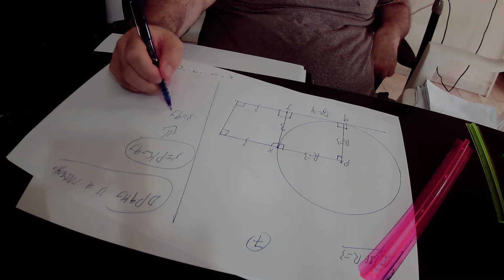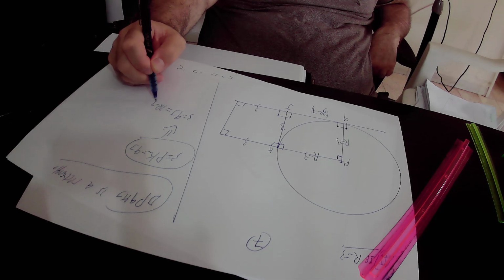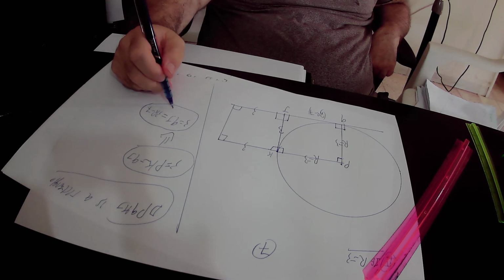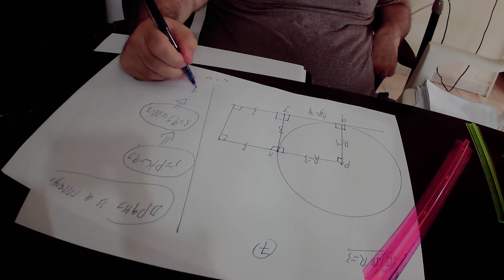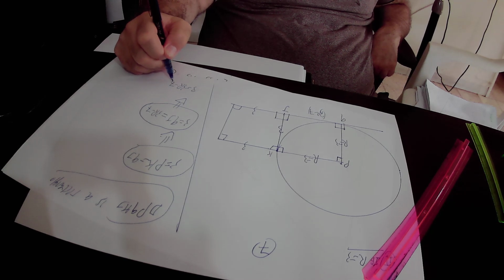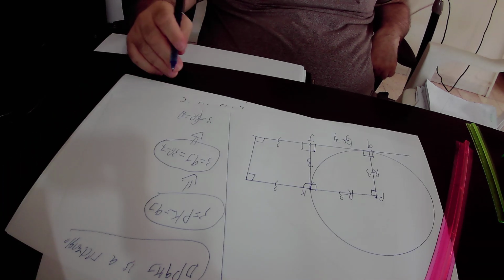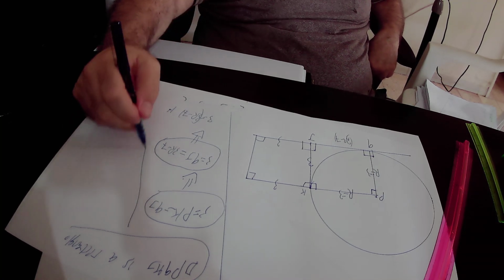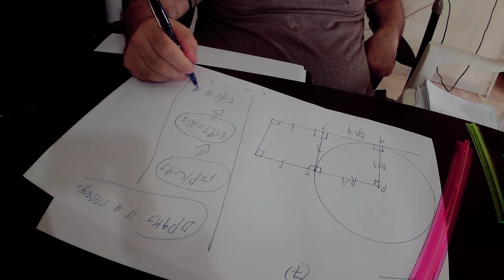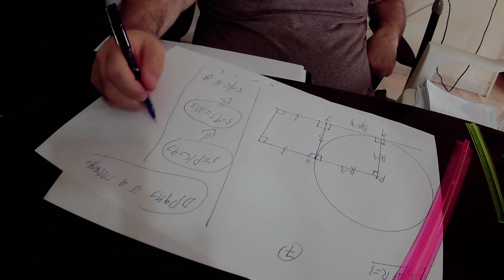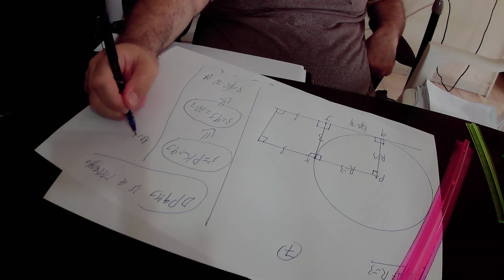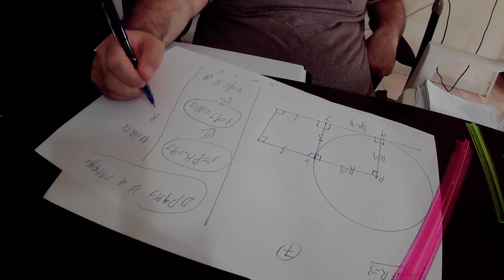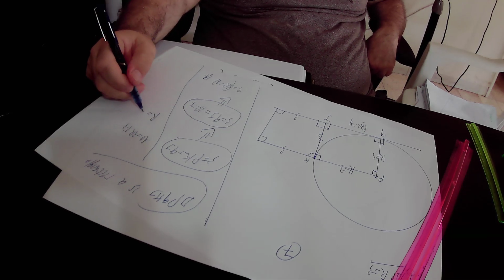From the other side we have already found out that QJ equals 3R minus 7. And from this equation 3 equals QJ equals 3R minus 7, we will derive that 3 equals 3R minus 7. So here we will add 7 to this equation and we will get that 3 plus 7 is 10, so 10 equals 3R. We divide this equation by 3 and we get that R, the radius of the big circle, is equal to 3 and a third.